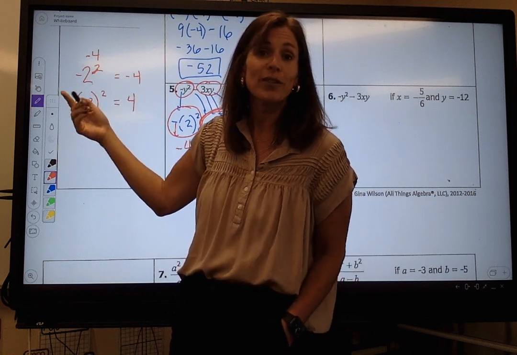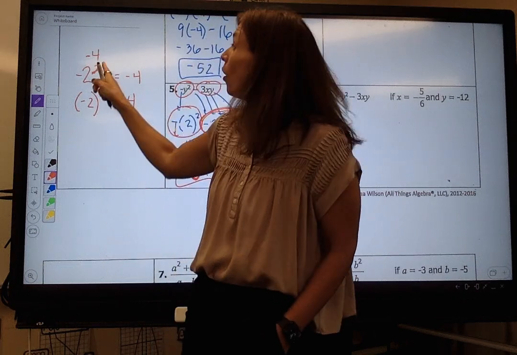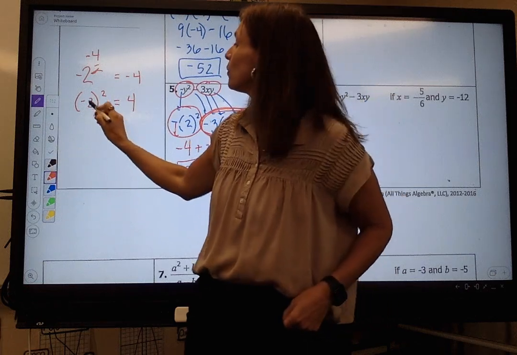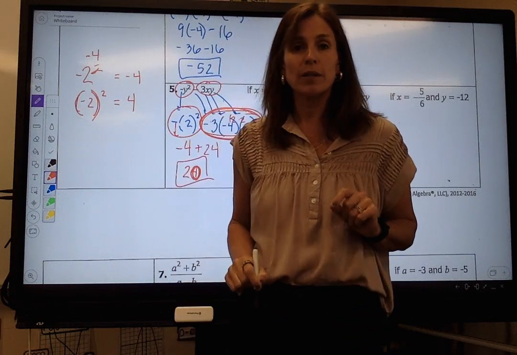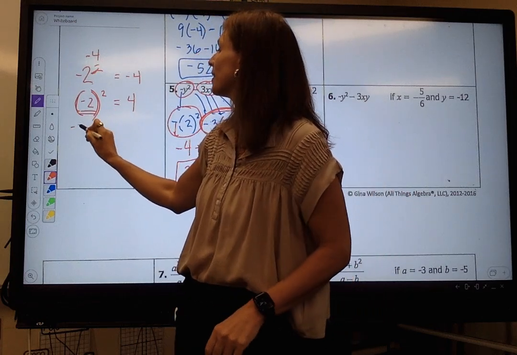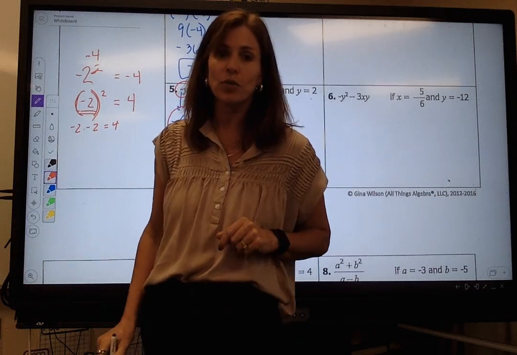Okay? And that's what students say all the time, but I put it in my calculator and I got negative 4. Yeah, because all it's doing is squaring the 2. However, if you type in your calculator using parentheses, you will get a positive 4. Because what it's doing is looking at negative 2 times a negative 2, which equals a positive 4. Okay, so just a word of caution there for you.